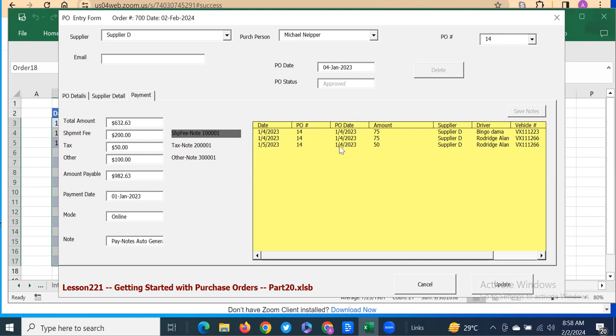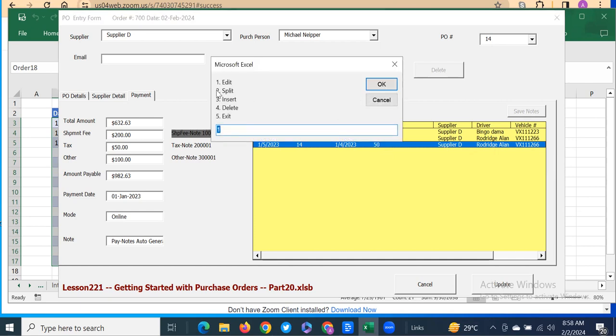And further, we may get some more intelligence in it. If you want to further break up a particular amount, for example this 50, which still has a certain breakup, you can just double click on it and you can split it. Let's press 2, that you want to split it. Splitting is the next question: how many parts do you want it to be split? For example, we just want 2 parts, 25, 25.